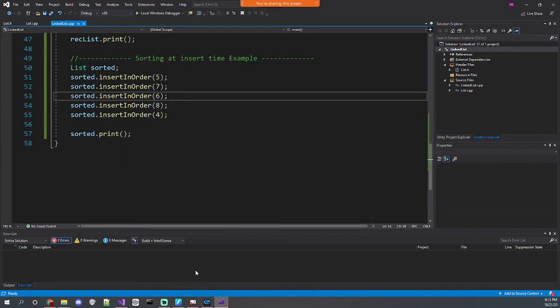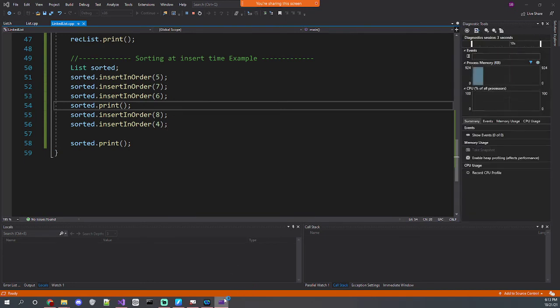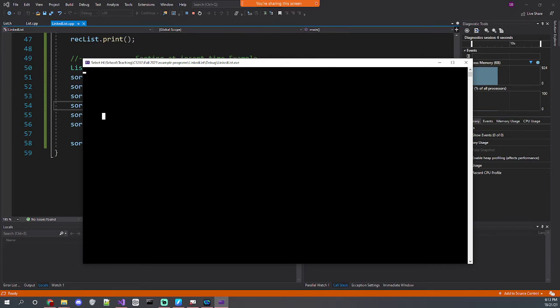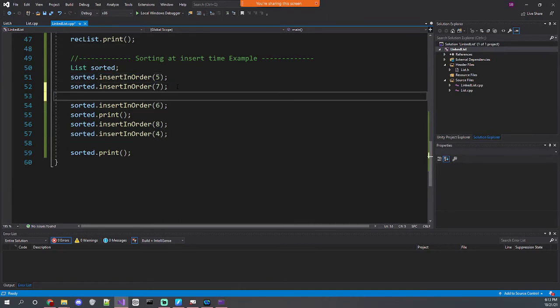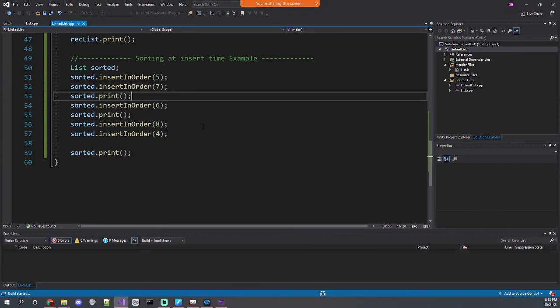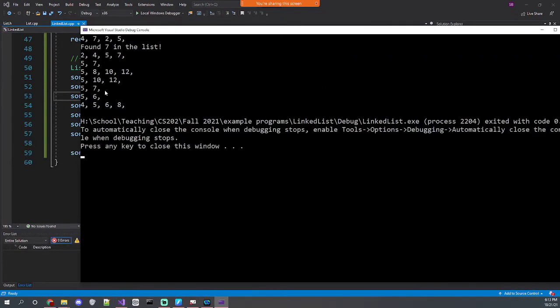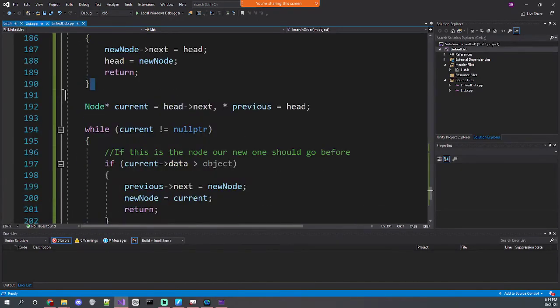It's disappearing somewhere. Let's just check. I think I may have made a mistake. Where'd my window go? Oh, there it is. 5, 6. So the 7's disappearing once we add that in. Oops, didn't mean to hit that. Okay, so we get 5, 7. So the 7's getting inserted correctly. I think I just have a mistake with one of our cases here. So let's check it.